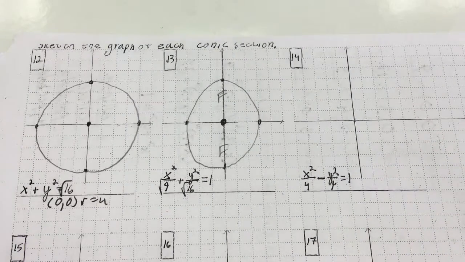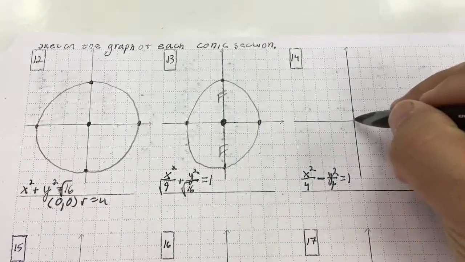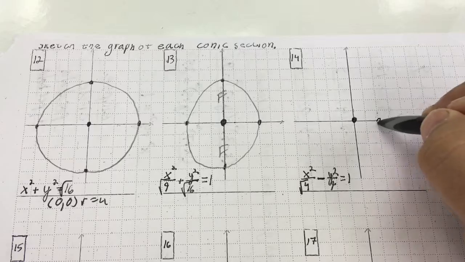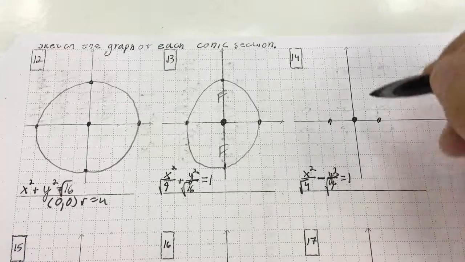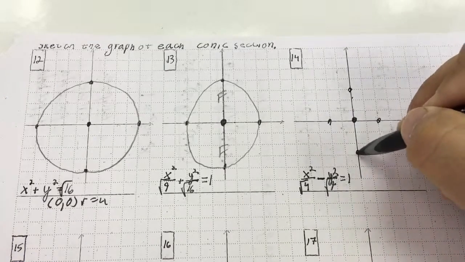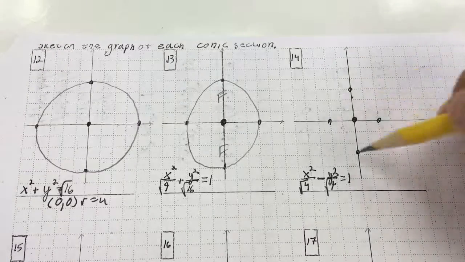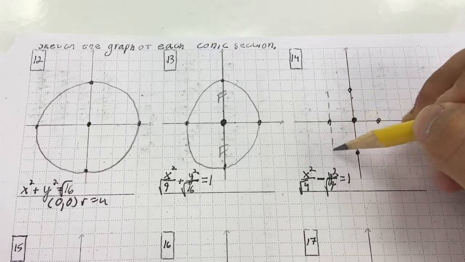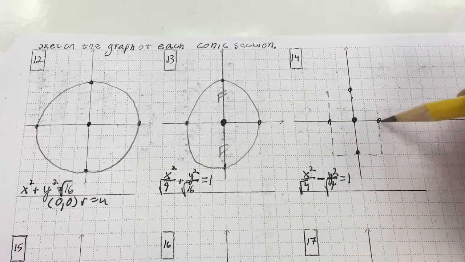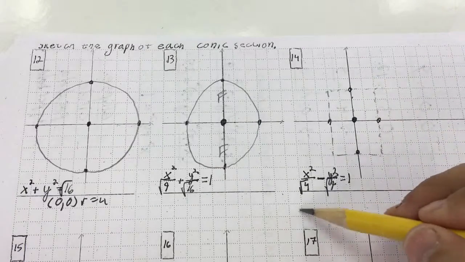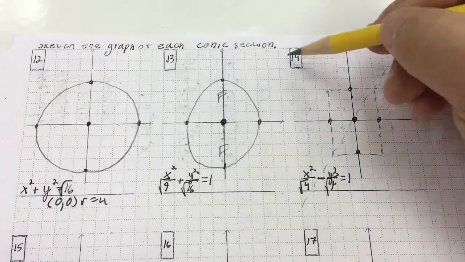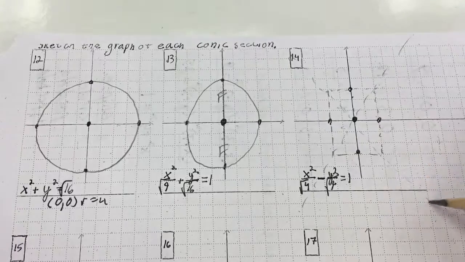This one's a hyperbola. A lot of work on the hyperbola. Centered at 0, 0. I go right and left 2. I go up and down the square root of 9, which is 3. Now, I don't just draw a shape. I have to draw what we call an asymptote box, and that goes through those vertices. Now I have to draw a slant asymptote, which connects the corners of that rectangle I just drew.